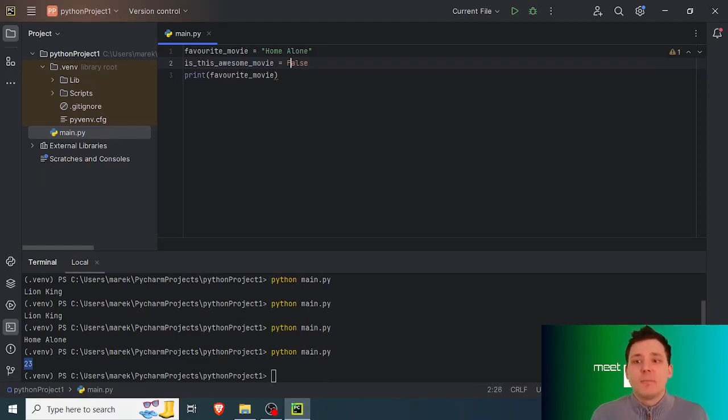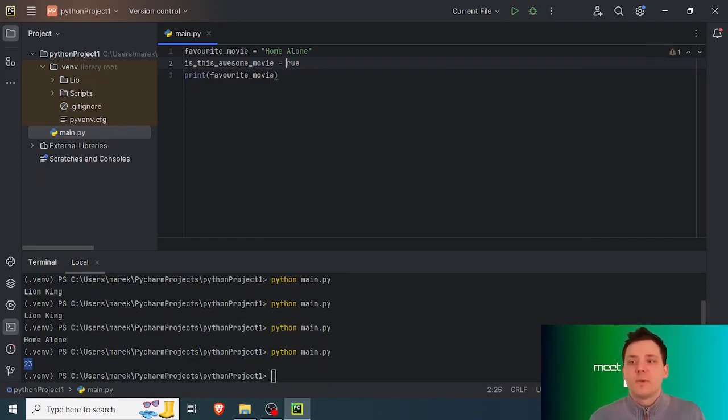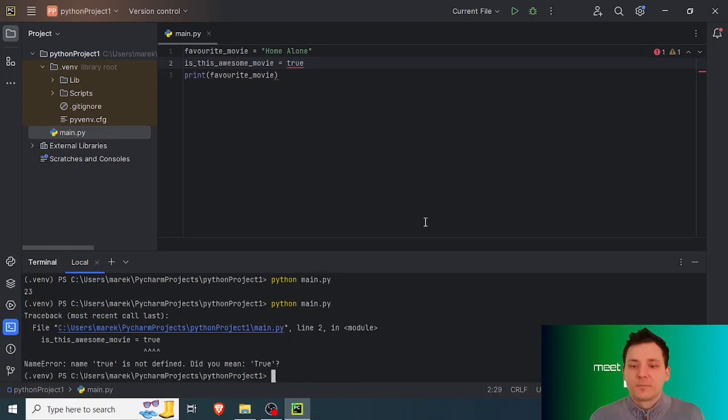And notice that in Python, the Boolean always starts with a capital letter, F in case of false, and capital T if it's true. If you try to give it a true like this, Python won't understand it. It will give you an error. As a matter of fact, we can actually try. Just give it the value of true with lowercase t, save the file with Control S, and up arrow and run the main.py. And it's giving us an error. It says not defined because Python doesn't understand it.